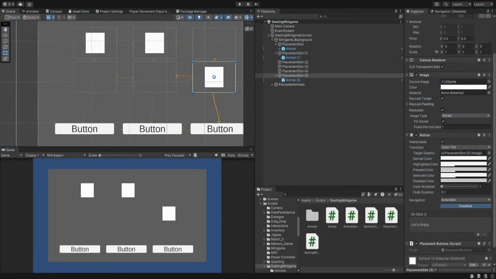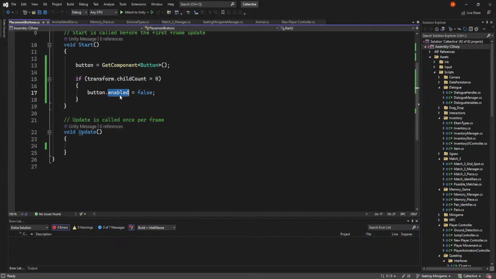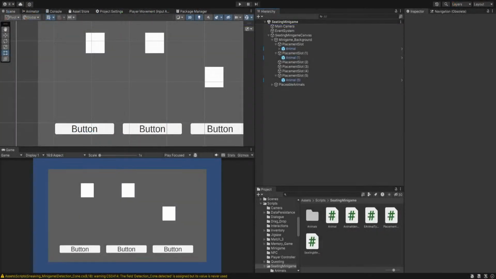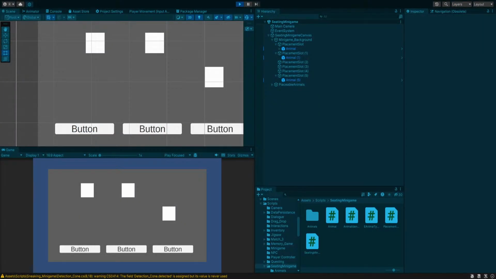Okay, no, I think it's just a case of instead of changing enabled, we need to change interactable to false. Because I think that's just displaying the default sprite, because I'm disabling the button component instead of just making it not interactable anymore. So let's load this up. Oh yeah, so I can't click close at all, but these I can click still because these are empty spots. All right.